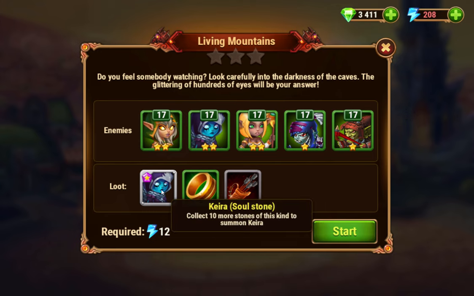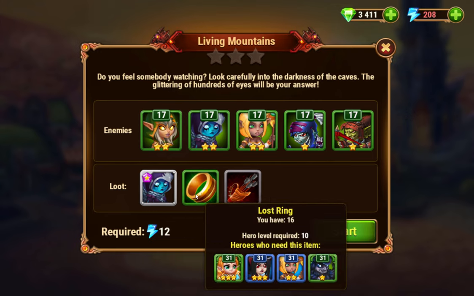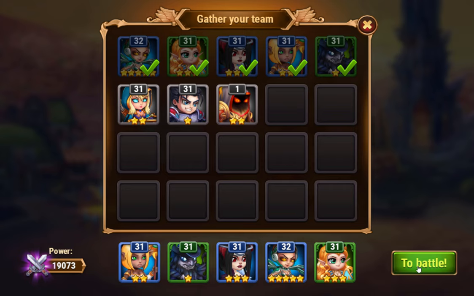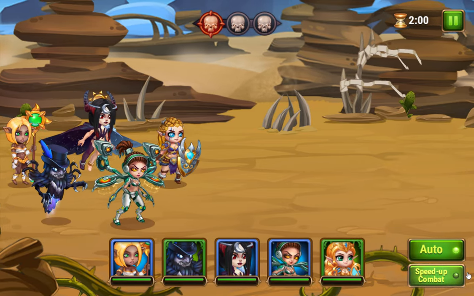So we might actually summon Elmir to try to do one of those Avalon bosses, because I think he can join the one fight. Living Mountains, do you feel somebody watching? Look carefully into the darkness of the caves. The glittering of hundreds of eyes will be your answer. Ominous. You can get Curasols here.